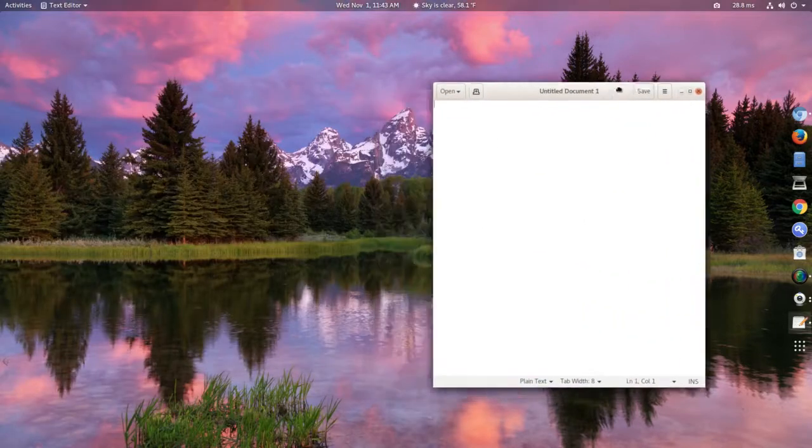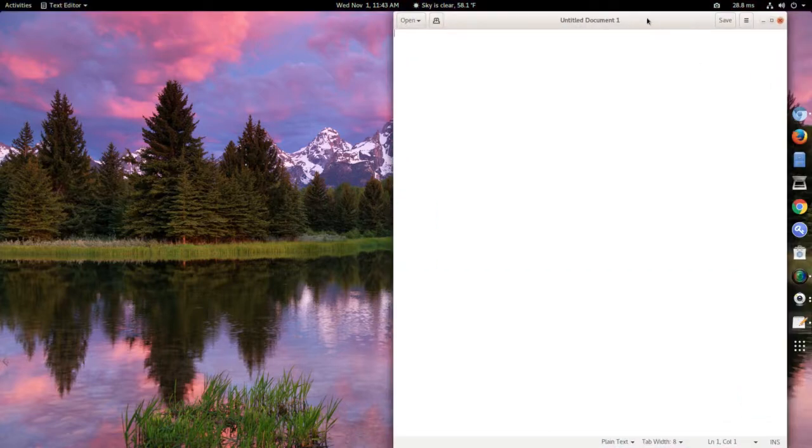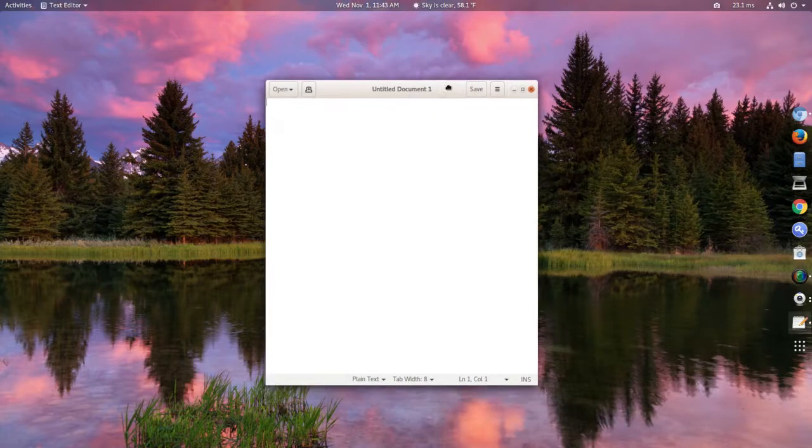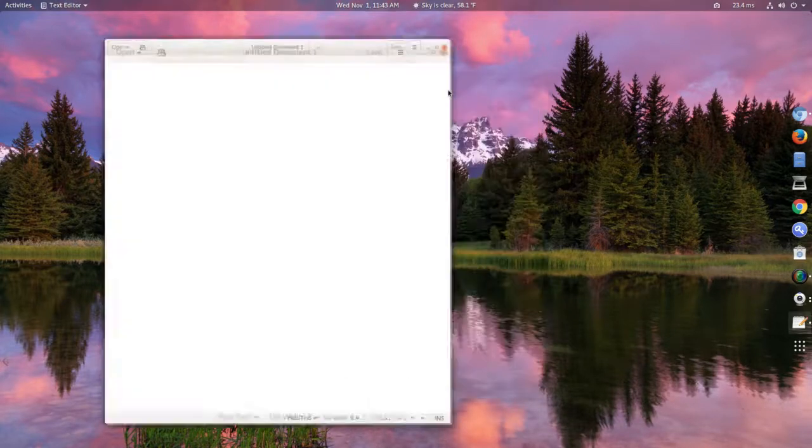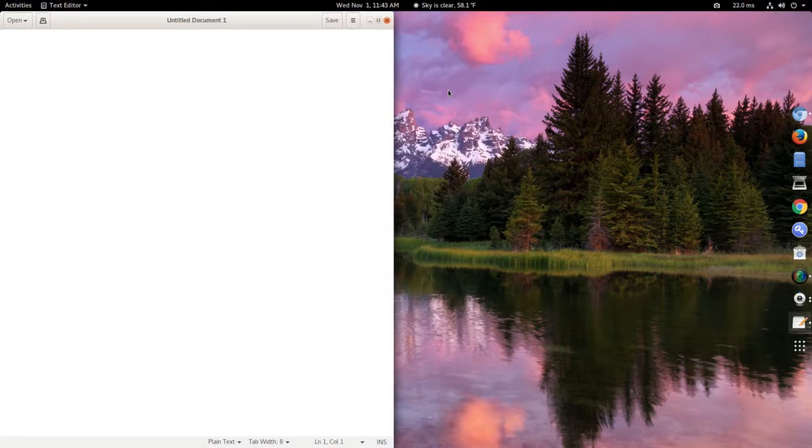If you do it the same way over here, you get the same tiling option manually. But I like to just do that with the logo key and the left arrow. That also moves that into the appropriate corner, or logo right will push it into the right corner.